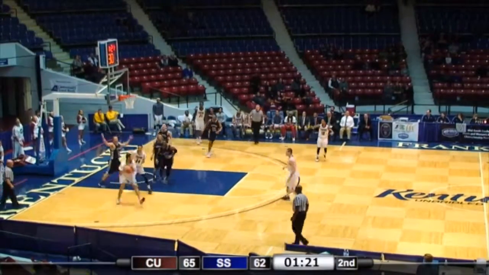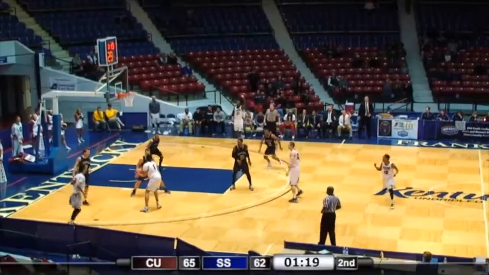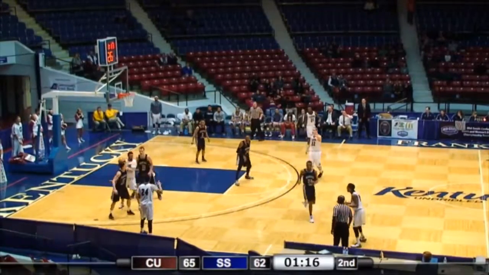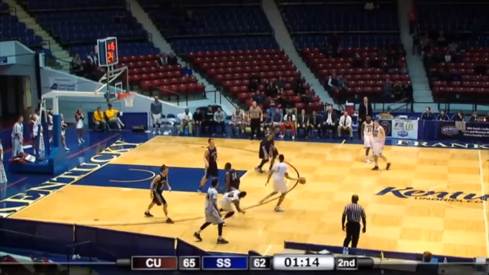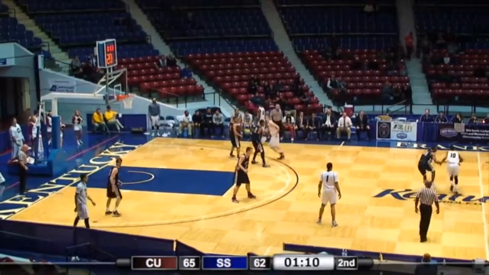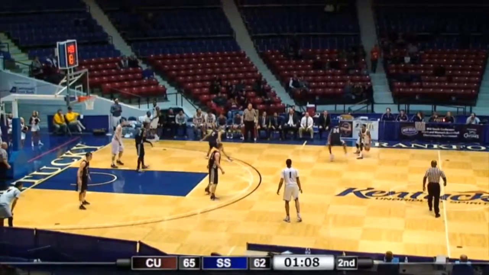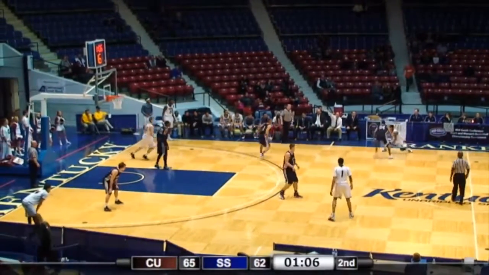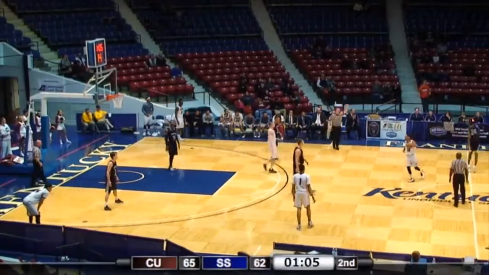No good. Tyler pokes it out to Allen Jordan. Allen Jordan will see if he kicks it out for help. He'll pull it out now and hand it back to Sekou Harris. 1:10 to go. Gooch out front defending Harris. Crossover. 15 on the shot clock. Gooch nearly poked it away.